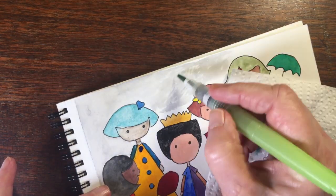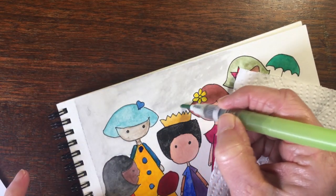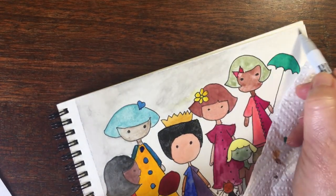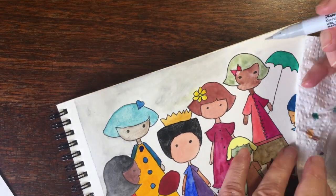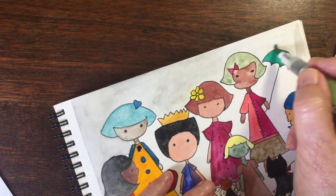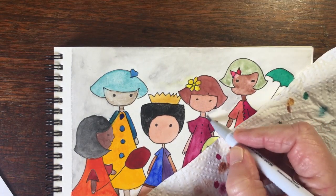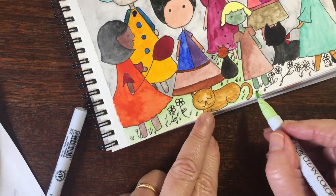I quite enjoyed this. This was, for me, a nice mindless activity. The whole swatching is such a nice thing to do. It's actually something I'd really recommend if you've got watercolor paints and you feel like playing with them, then go for it. I first tried putting water down there and then the clean color brush pen on top of it, and it was quite smooth but very, very pale. You can see it starting to flow a bit better again.